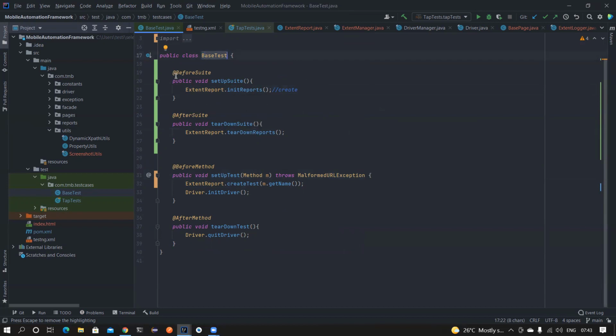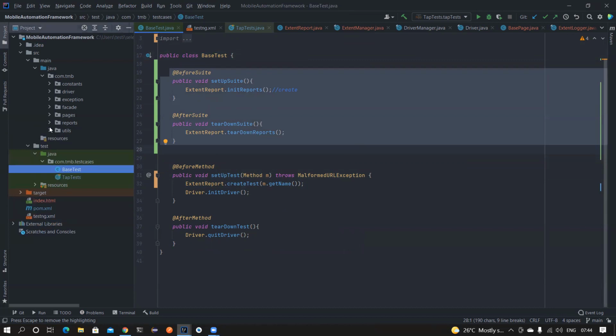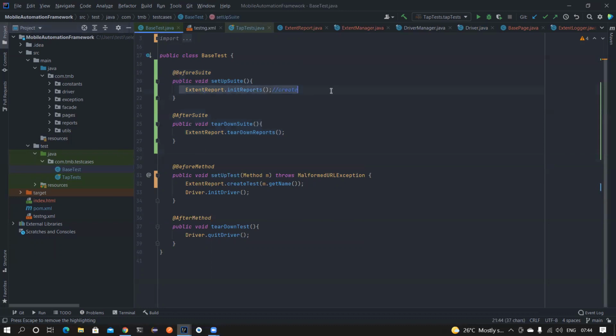Again, if you are interested, you can also keep it like this, but according to me it is not a good approach. I want my tests to be loosely coupled with the reports. If I don't want the Extent Report tomorrow, I'll just remove the listeners. Otherwise, I need to come and change code here and remove these lines, which is what I don't want to do.